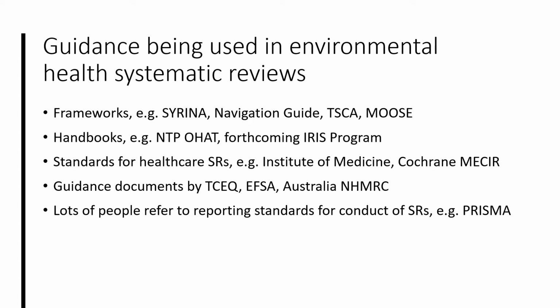There are handbooks, such as the NTP OHAT handbook for conduct of systematic reviews, and then there's the forthcoming IRIS programme handbook. There are standards for healthcare systematic reviews, such as that by the Institute of Medicine and the Cochrane-Messier standard. There are guidance documents by the Texas Commission on Environmental Quality, the European Food Safety Authority, the Australia NHMRC, and lots of people refer to reporting standards for conduct of systematic reviews as well, such as the PRISMA standard.